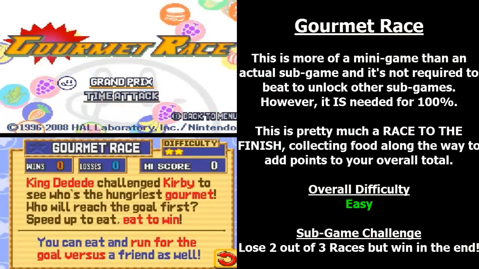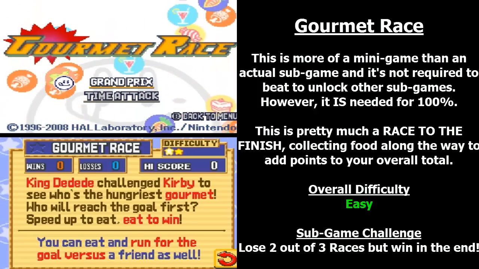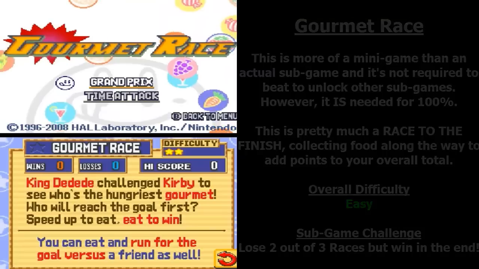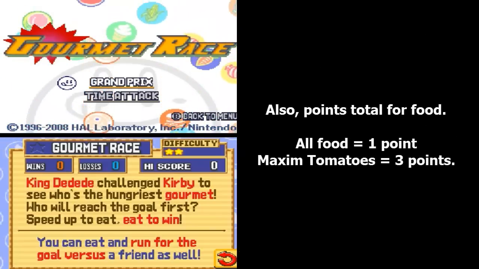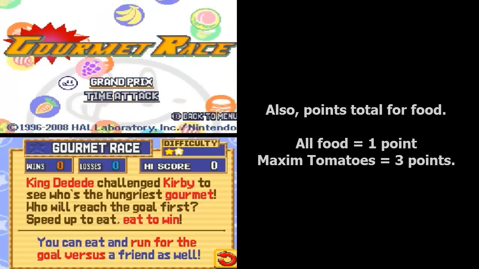The idea here is that you have to race King Dedede from start to finish while collecting all the food along the way. And if you win the race, you get 30 points. If you don't, you don't. So, I'm going to have to rely heavily on food collection or else I'm going to get my ass kicked.